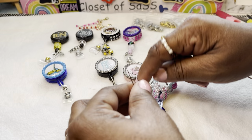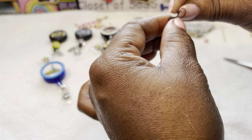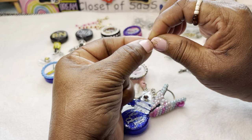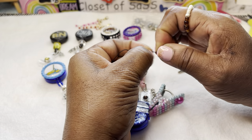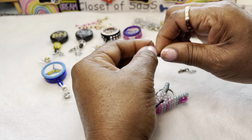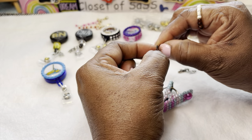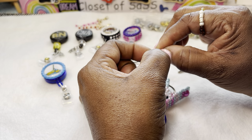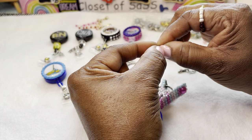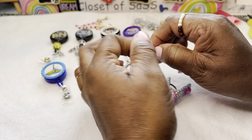You can take this off, that bottom piece off. Now we're fixing to tie it in a knot. Make sure your knot stays as close to the edge as possible, okay? Because you don't want your string to be shorter than what it needs to be for your customers to retract the badge reel, okay? So let's see, here we go. That's it.